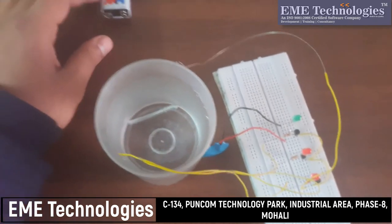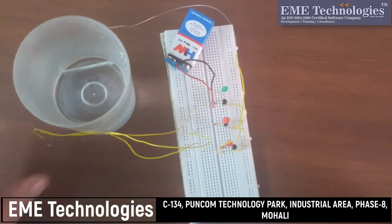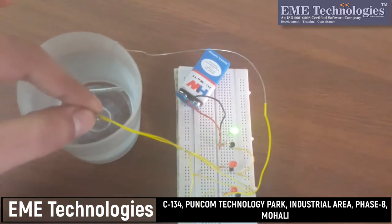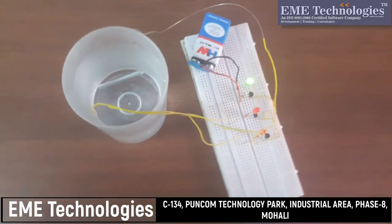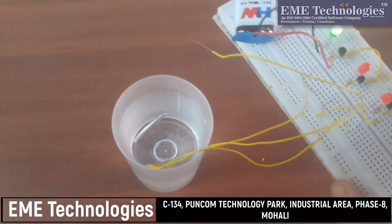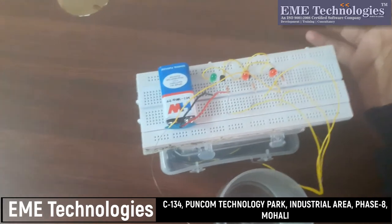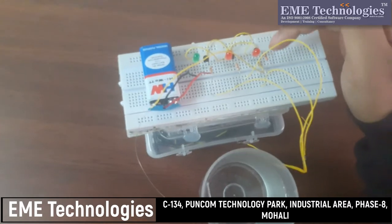Okay, so first of all let's connect the LED. Now the power source has been connected and these are the bases of the transistors. Three different transistors are connected to it, and when I dip it in the water, the first LED will glow. Simultaneously, when I dip the second terminal in water, the second LED will glow. So in this circuit, all the LEDs are commonly grounded and the collectors of the transistors are connected to the LEDs' positive.